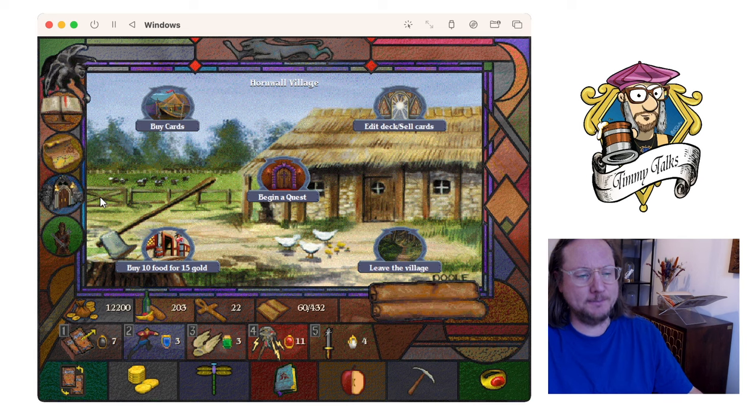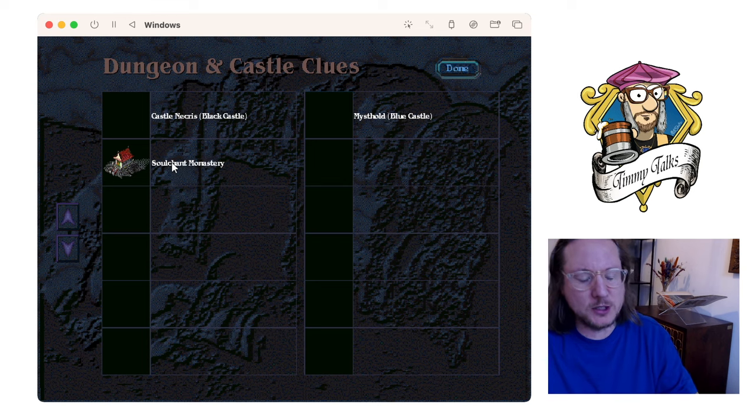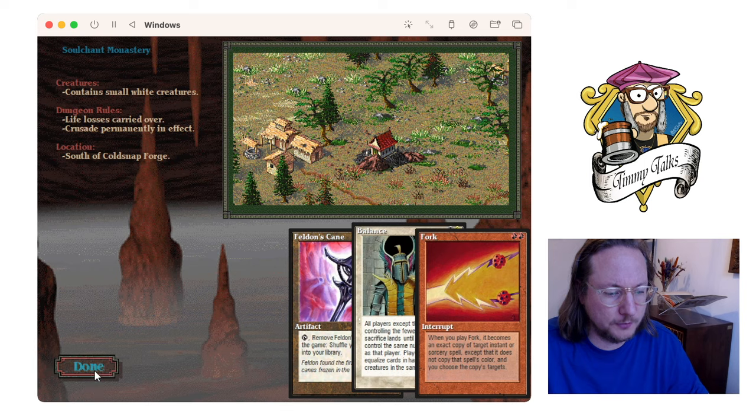And it's Sunday, so we are back in Shandalar again. And if I remember correctly, we've got this one dungeon to go into, right? This Soulchant Monastery. Let's see, it contains small white creatures, south of Goldsnap Forge. Crusade permanently in effect. Okay, so south of Goldsnap Forge.